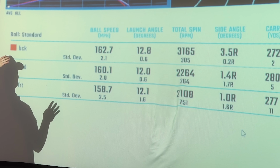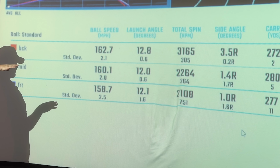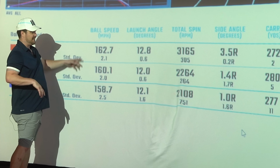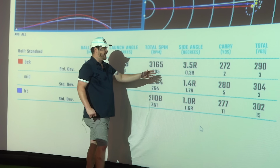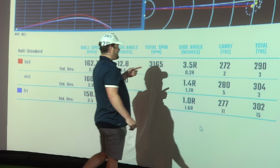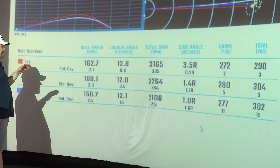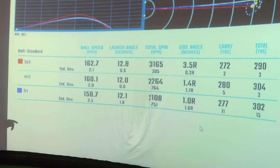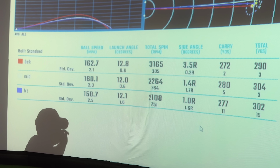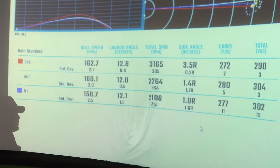So the spin pattern is, as you probably would expect it, quite extreme though. We've got 3165 back, 2264 mid, and 2108 front. I reckon that's probably a bit high and these two a bit low, so that would probably be brought in a little bit closer. Carry. Now, 272 back was the shortest. 280 mid, I hit the mid weighting better, and 277 front. So 3 yards longer with the mid weighting over the front. But total distance, 290 total back, 304 mid and 302 front.